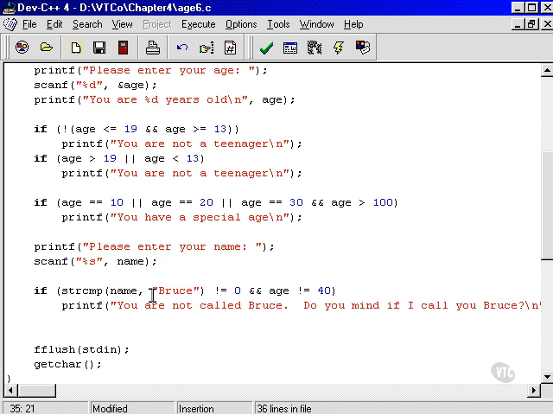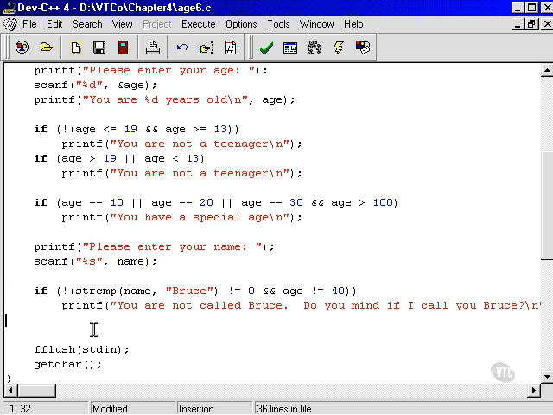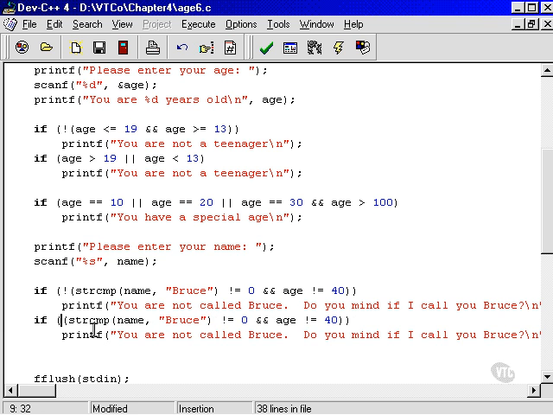Now, down here with the Bruce example, we could not this as well. We could say not, and then oops. There we go. I've just done exactly the same thing. I've put a not around the whole thing, and now I'll show you how that could be rewritten without the not as well. Okay, now I'll take the not out and change this to an equals, and change this to an equals, and change that to an or.